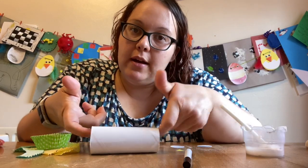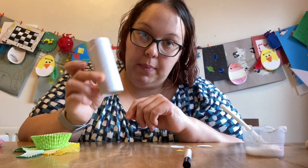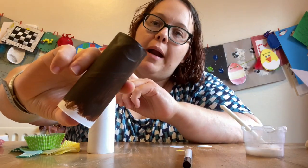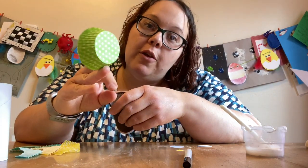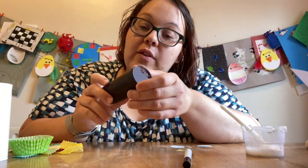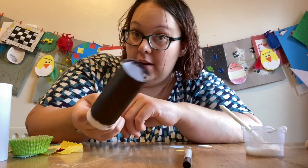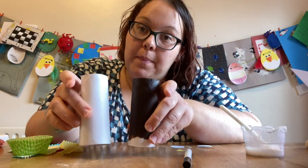The first thing you may want to do with your tube is you might want to paint it. Ours are plain white, but in true Blue Peter style, I've got one that I painted earlier. I painted mine a dark brown because I've got some quite brightly coloured cupcake case liners, so I thought a nice neutral earthy colour would back it nicely. You can choose to paint it — you don't have to. You could coat it in paper if you want to, but again you don't have to. You can leave them plain.